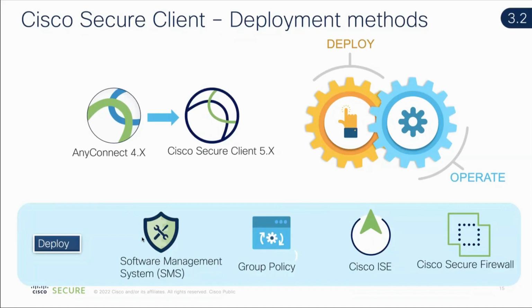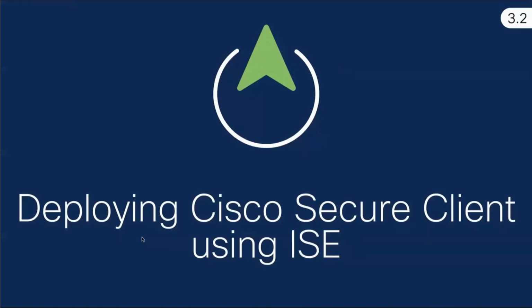Be it you're making use of an SCCM or software management systems or group policies, Cisco ISE or Cisco Secure Firewall, and so on and so forth. Whatever ways that you are trying to deploy the AnyConnect, the same methods are going to be applied for you to deploy the Cisco Secure Client. Now let's go through the demo.